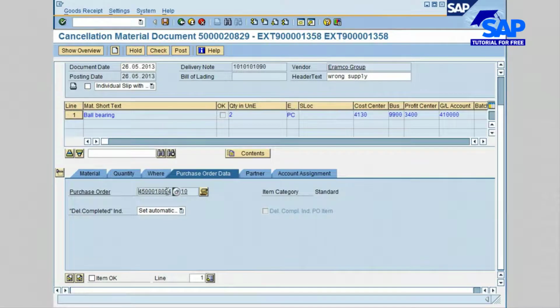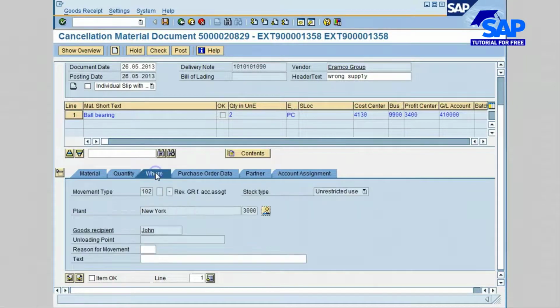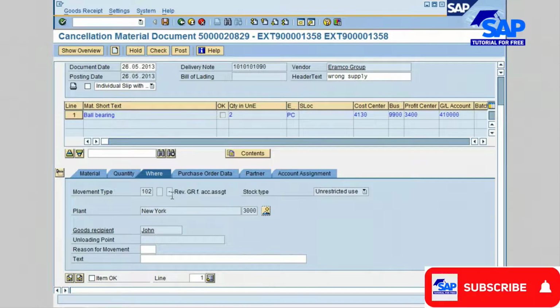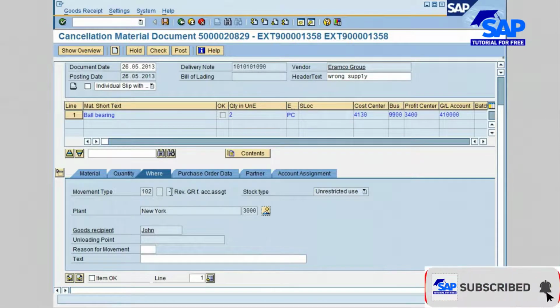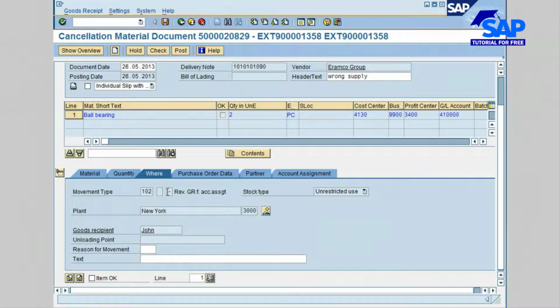Let's go ahead now and click on the Where tab to review the data. Movement type 102 is the reversal of 101 movement. The hyphen or the minus sign indicated the reversal of goods received.